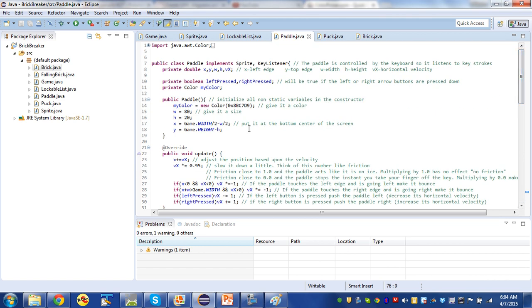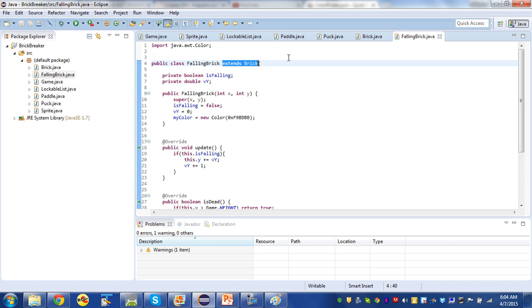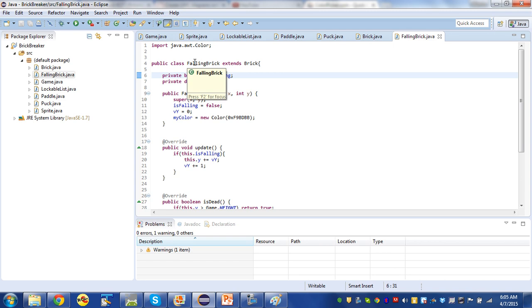I'm also going to describe FallingBrick. The idea here is that FallingBrick is an extension of the Brick class. I wanted to do this as an example of extending Brick because that's your assignment: I want you guys to each extend Brick in a different way to add other features and create other kinds of bricks. Bricks that maybe have to be hit twice to die, or bricks that change color, or maybe they do both. They change color when they get hit the first time, and then the second time they're hit, they die. Or if you want to go back to your fireworks program, you may want to figure out how to create sparks and have the bricks turn into a bunch of sparks when they get hit, and have the sparks fly out like an explosion. So it'll be up to you to be creative and to extend Brick in your own way.